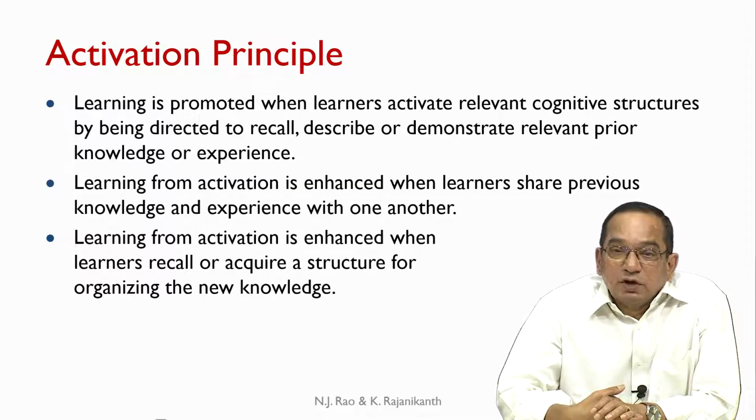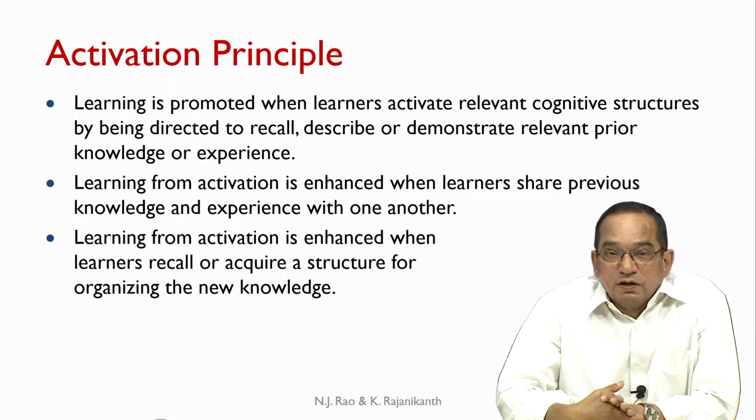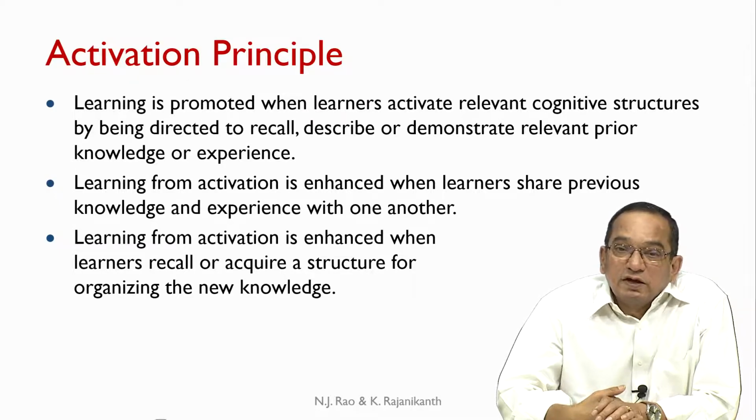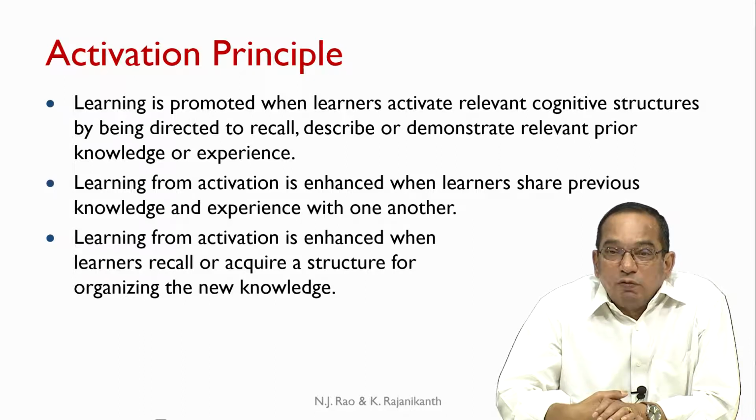Relevant, because the model that they already have built up from the previous knowledge must help the students in absorbing the new knowledge that is being imparted. So, the relevant framework must be recalled by the students. Learning from activation is enhanced when learners share previous knowledge and experience with one another. In the process of the activation of the previous knowledge, this would be a good strategy to ensure that all the students really recall their previous knowledge background which is relevant.